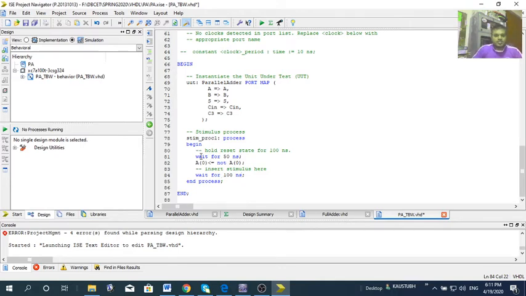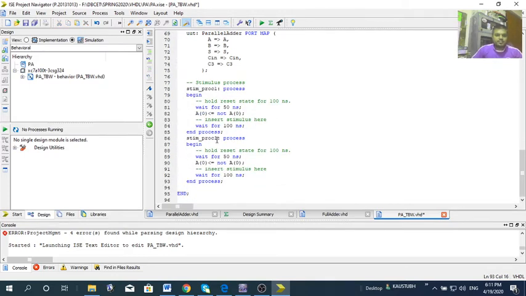The same process will be for A1. So it is stim process 2. Now I make it say 100, just arbitrary timing I am giving. So it is 1, A1. Now I am making it say 150.